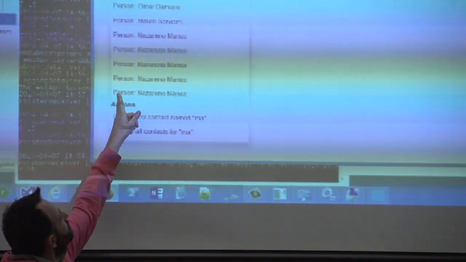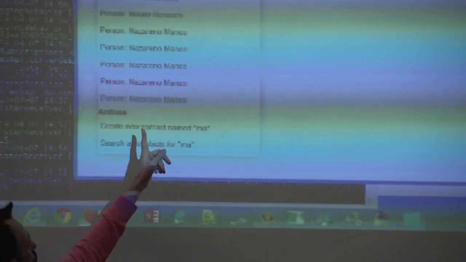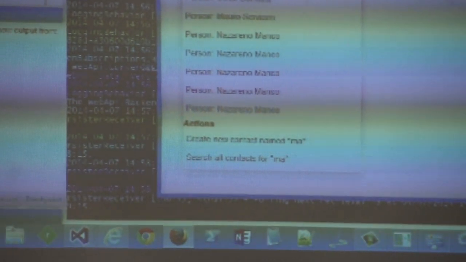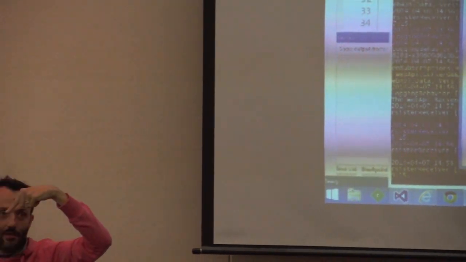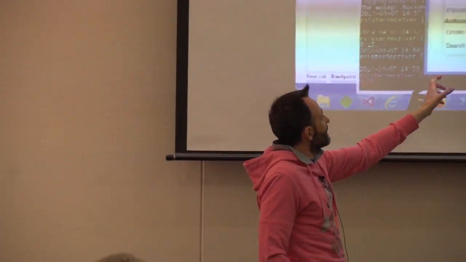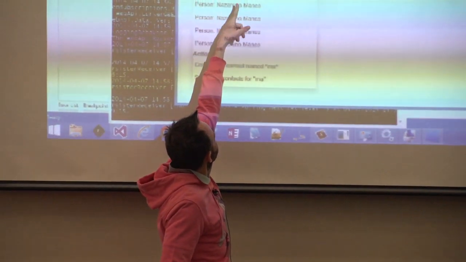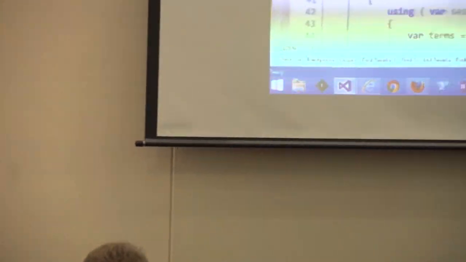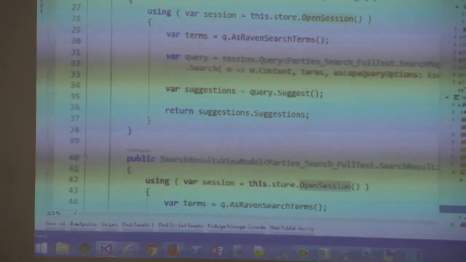So in this case, what the search is interested in displaying is that the data returned is a person, but that concept is important to the user, not to the search. And something that lets the user, in this case, my name, Mauro Servienti, understand what the data is about. So how can we do that in code? Let's start from the index.